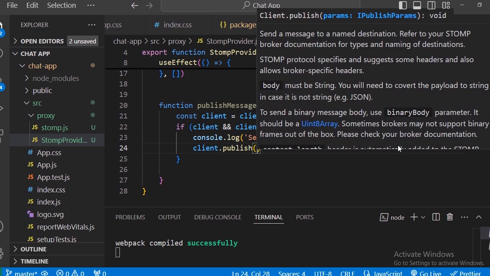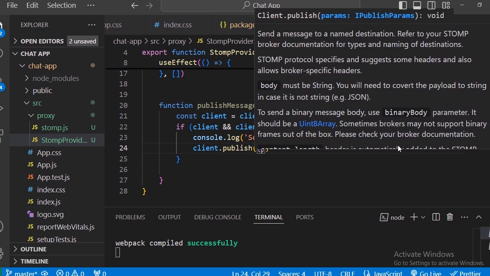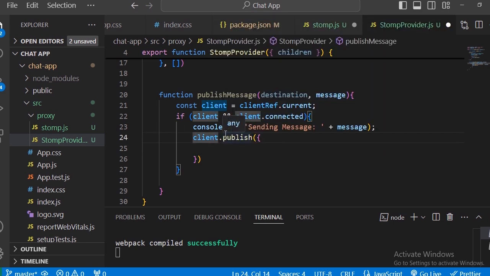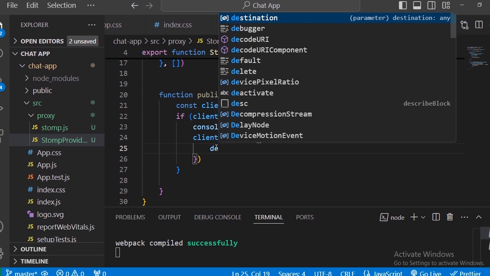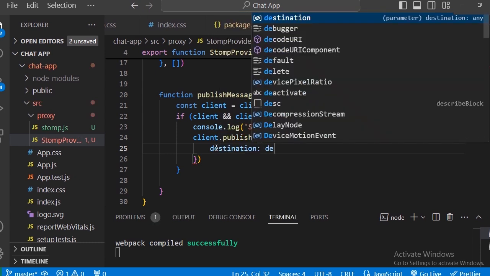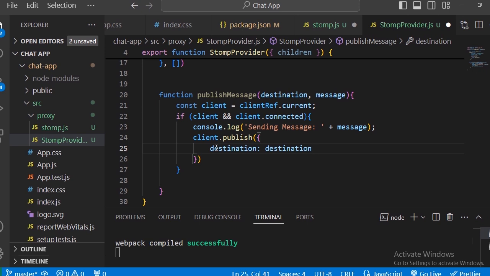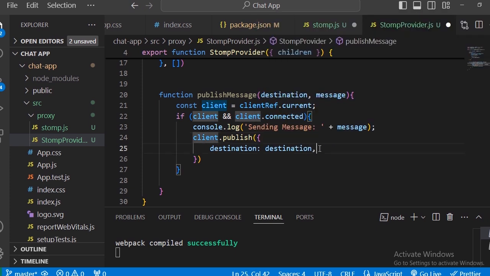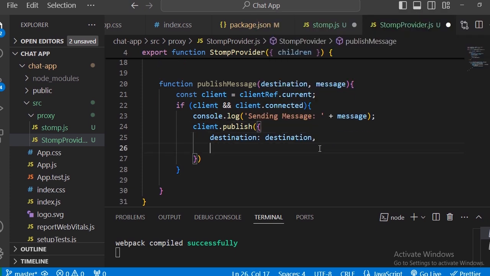Okay, so let's have what we will publish here. The first thing we will define is the destination equal to the destination that we have here, comma, followed by the message.